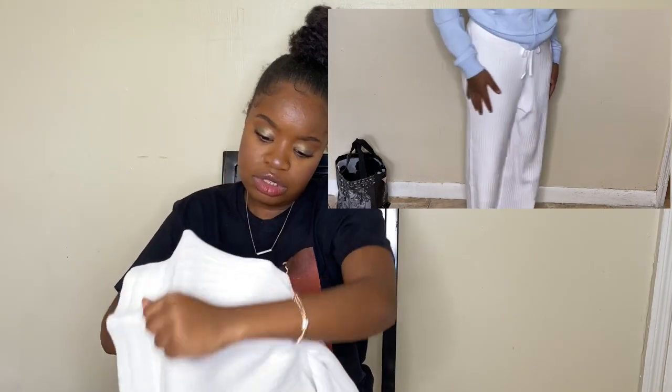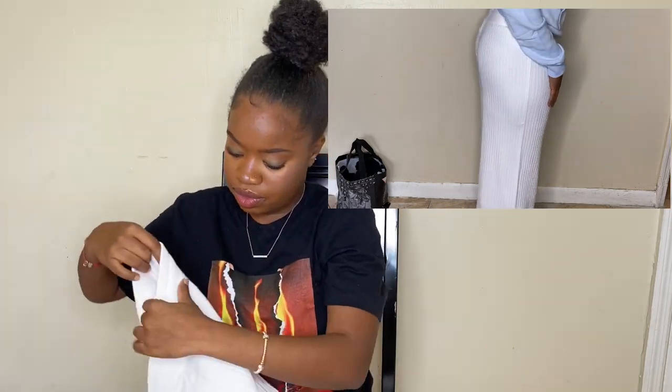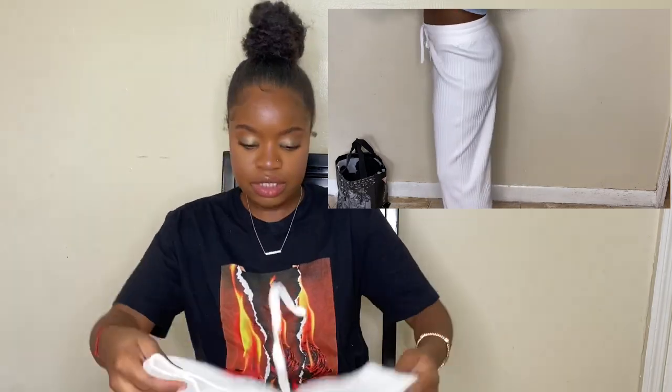This is the cutest thing ever. So I have a good reason why I ordered these — they are see-through obviously and white. I ordered these because my friends are always pulling up on me, and whenever they do for like a quick second and I look a little messy, I really need something to just slide on but still look good yet comfortable. So I was like, let me just order these.